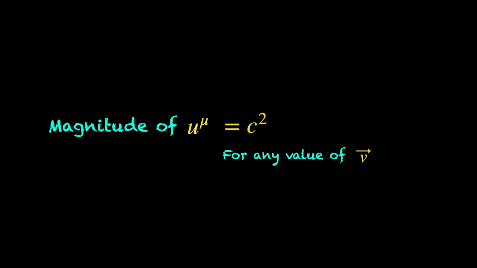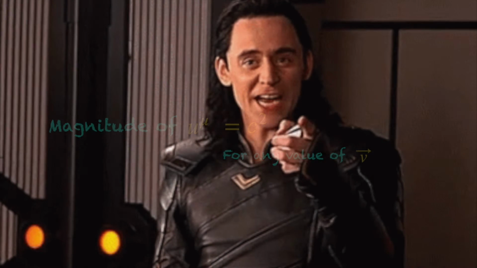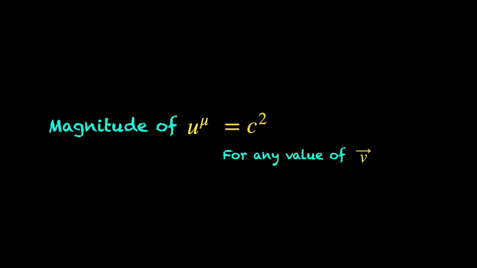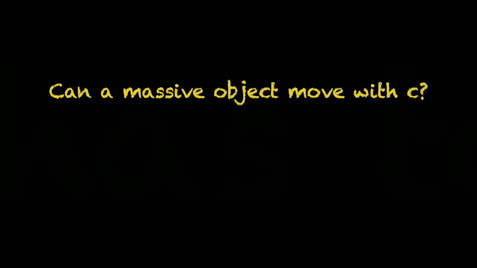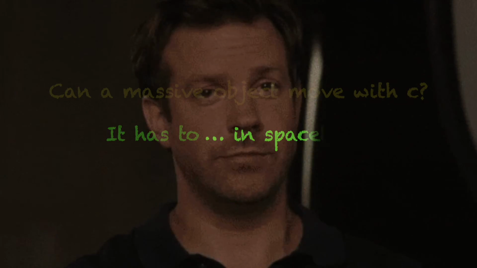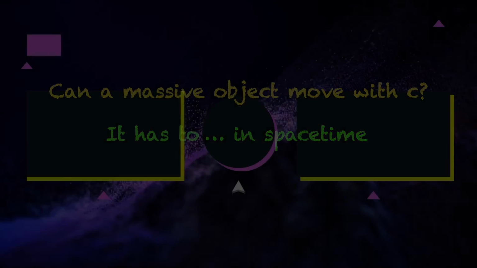This also kind of demonstrates that the 4 velocity, or overall velocity of the particle for its motion through the spacetime, is always equal to the speed of light. Notice, from this spacetime perspective, the issue is not if an object with mass can move with the speed of light, but that the object has to move with the speed of light. Pretty dope, right? So that's it for this video.